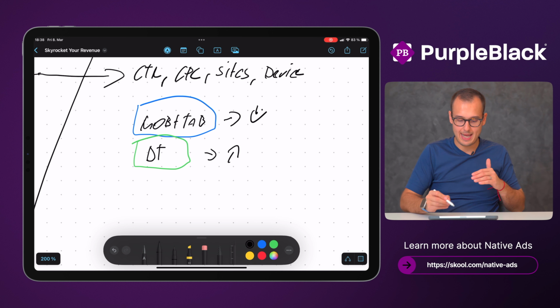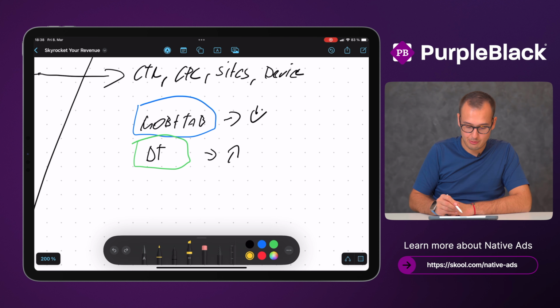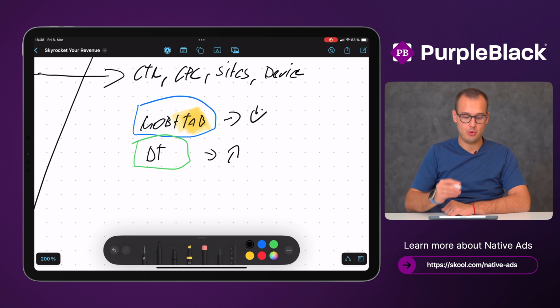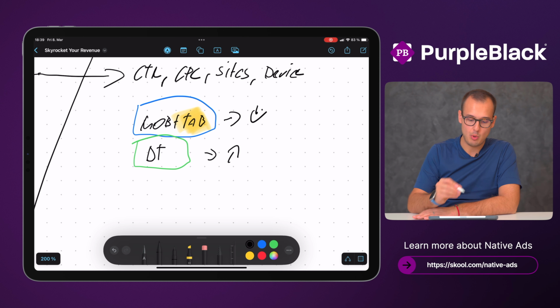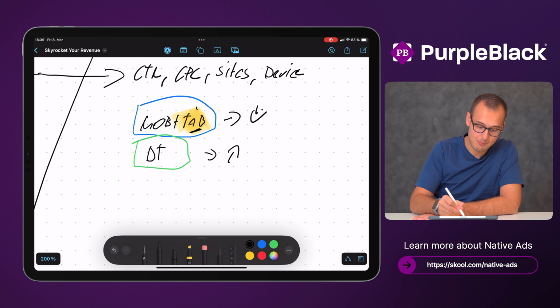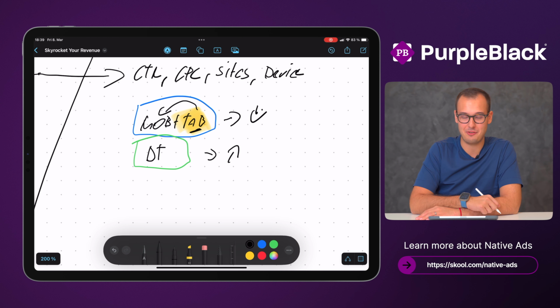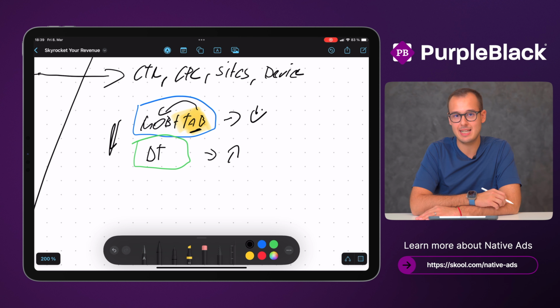Why do we add mobile and tablet together? Very simple, because tablet usually has a better conversion rate. And what we want to achieve with this combination is a tablet click, which is more qualitative, for a mobile price, which means you save a lot of money, which is awesome. So therefore we put them together on a lower scale. If you have a lot of scale, a lot of money, and a lot of marketing pressure, sooner or later you can, of course, put tablet into its own campaign. But I would recommend to check the differences and see which makes more sense based on the numbers.